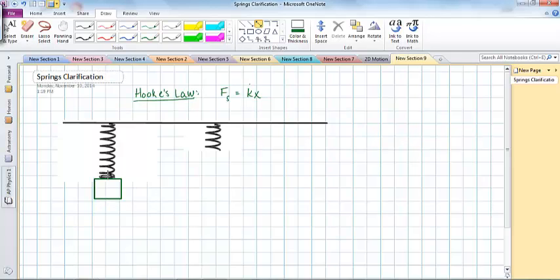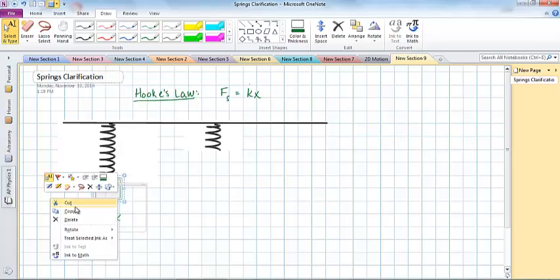So the spring will be stretched from the equilibrium position some distance x. And we'll make that a little bit longer, just to make it easier on ourselves. Okay, some distance x.